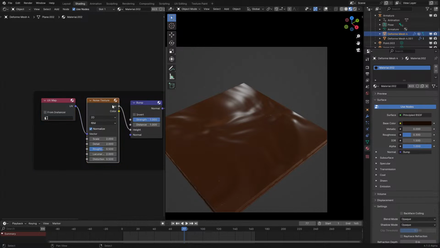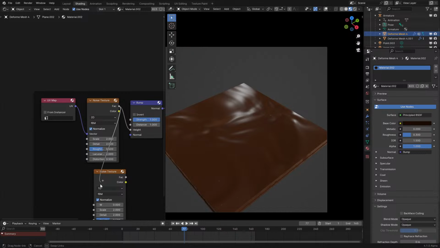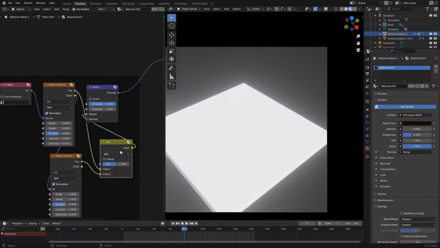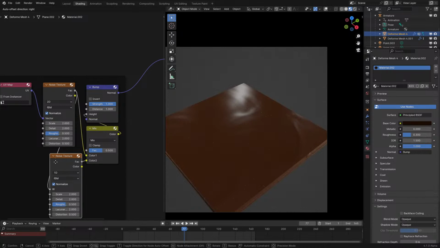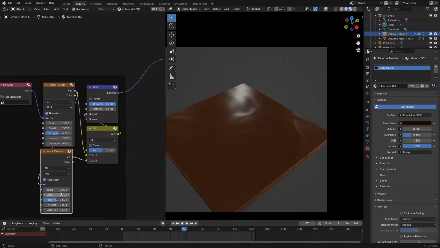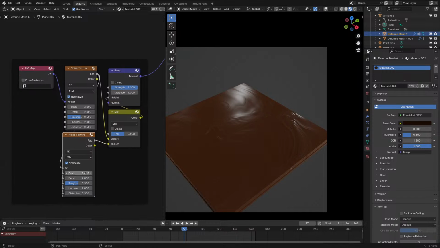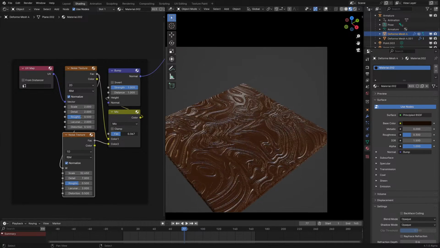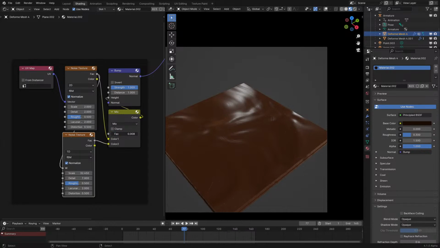Okay. And I still want to use the one-dimensional noise just to play around with it. So let's just mix between the two and see. Let's see if we can get that to look good. No, it looks so much better in a different setup I had, and I'm wondering why it's not, because I was thinking that this was the same setup.